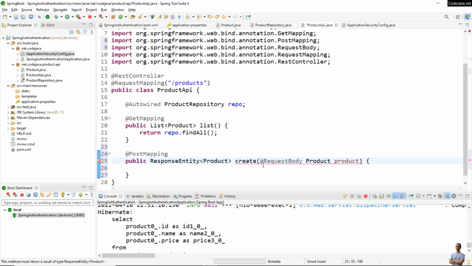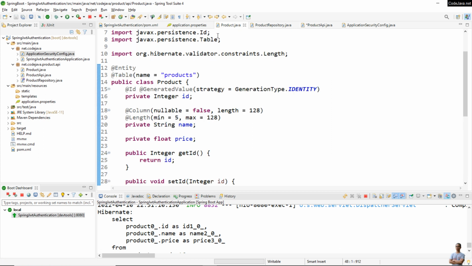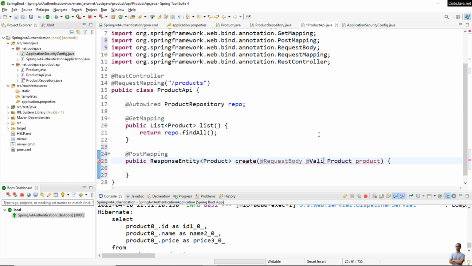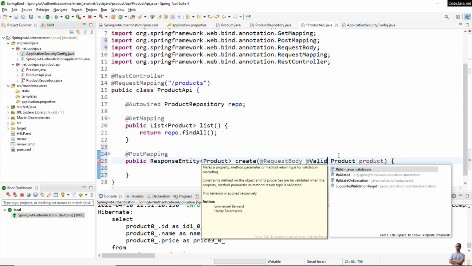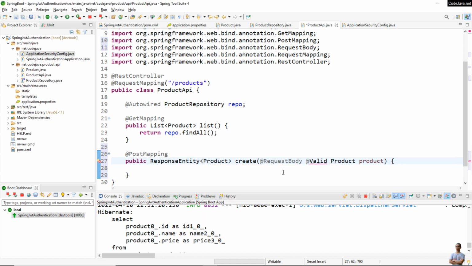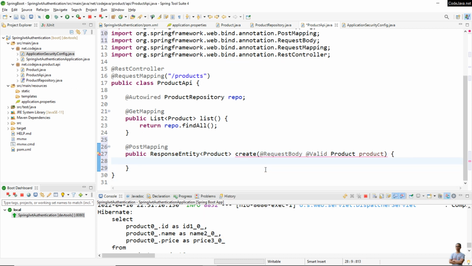And to validate the values of the fields of the product object here, we need to use @Valid annotation here, which comes from javax.validation. Okay, and in the body of the method, we simply call repo.save(product), and it returns a Product object savedProduct.